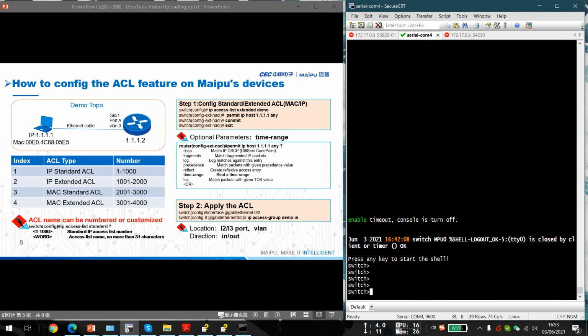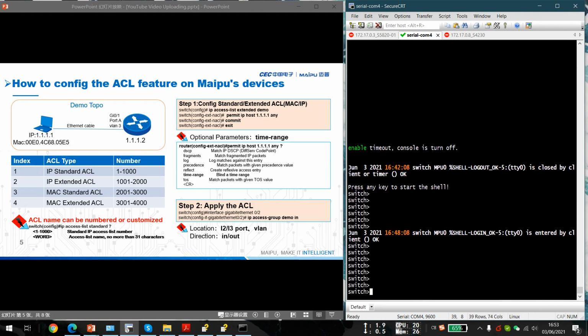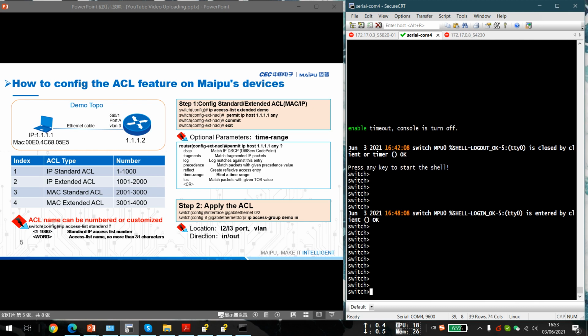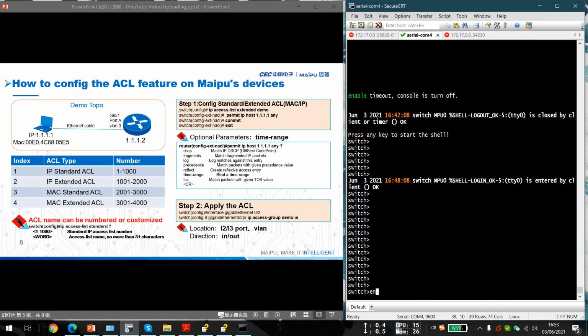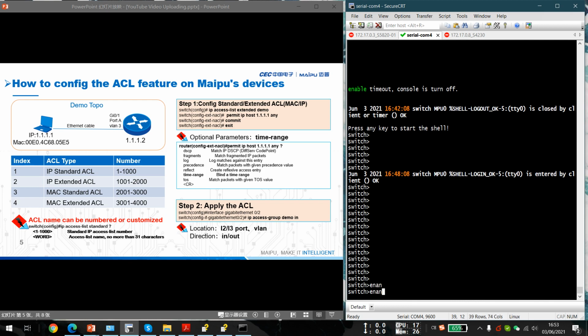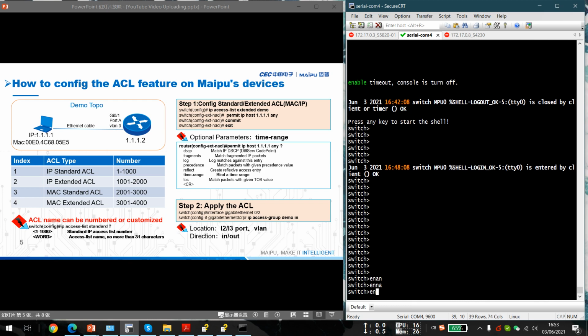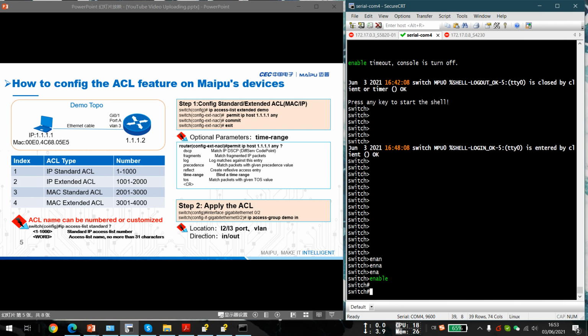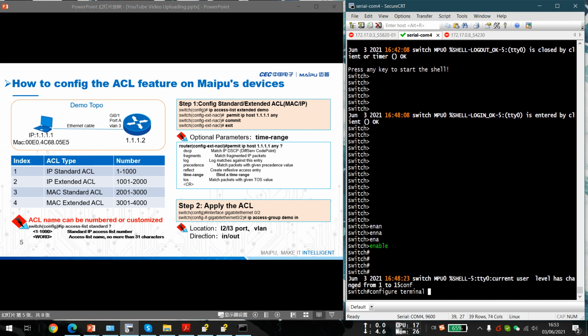Now I have logged in to the testing device through the console cable, and now it's the user mode. Input enable to get into the privilege mode, and input configure terminal to get into the global configuration mode.